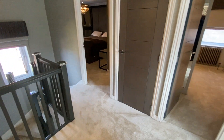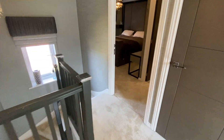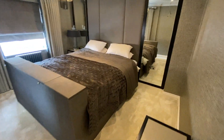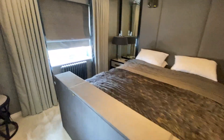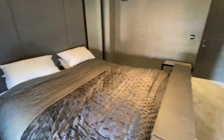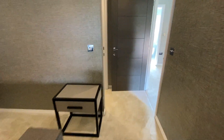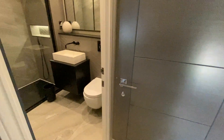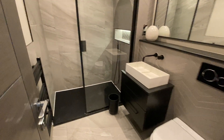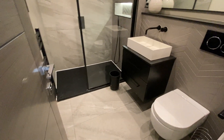On the first floor, here is the landing with a built-in airing cupboard and doors to all rooms. The main bedroom at the rear has been refitted to a very high standard. The items seen in the video could well be left in the sale if the correct price is achieved. There is also a refitted ensuite shower room — again, high quality throughout.